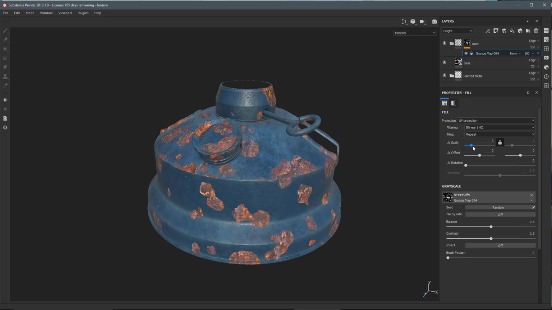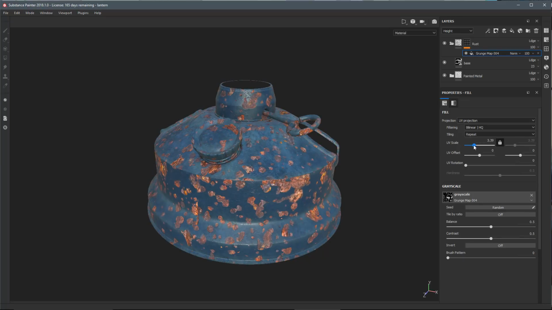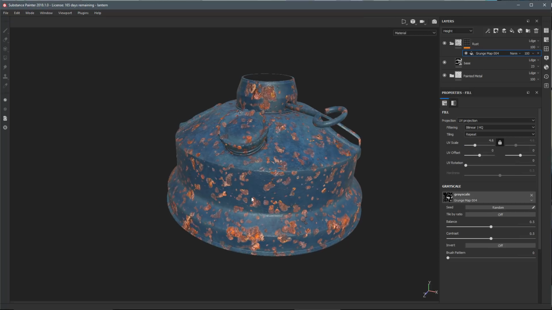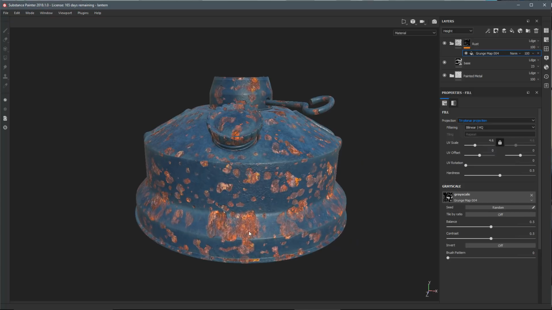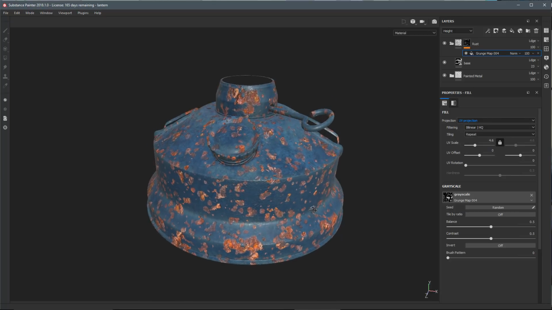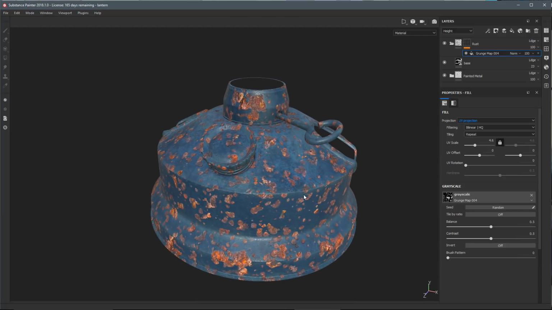All right, so the next thing, I'm going to start to just tile this. So I'm going to set a UV scale with this. Now, in this case, I'm actually not going to switch this to triplanar because when I do, it gives me a little bit of this projection smearing here, which I don't really want. So I'm just going to set this here to be a UV projection. And since this is going to just be the base buildup of this massive mask effect that I'm building here, we won't see any seams. All right, so here I have this in place.